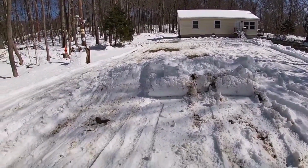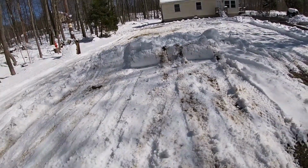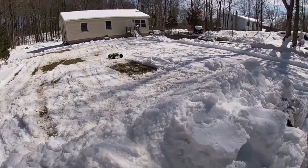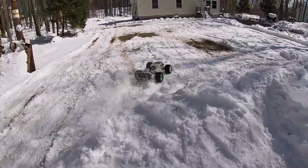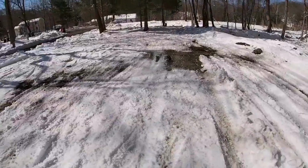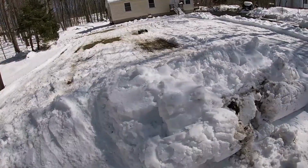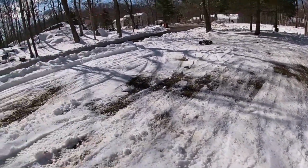What a feast! Holy crap! It's almost like it's not gonna get stuck. These tires are amazing.